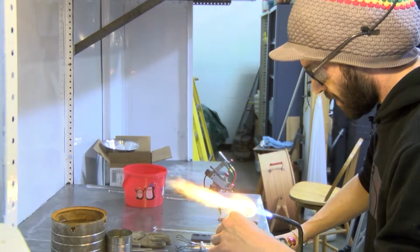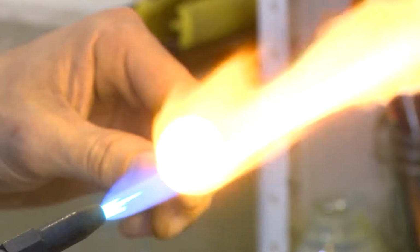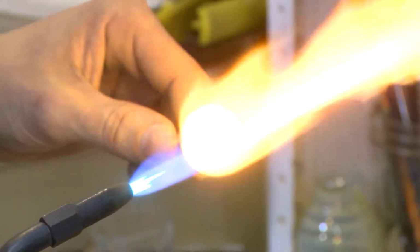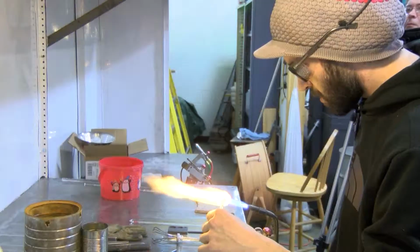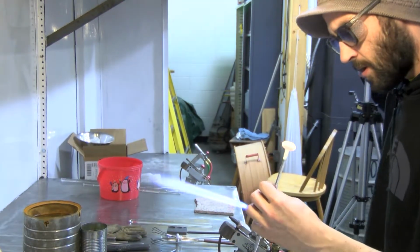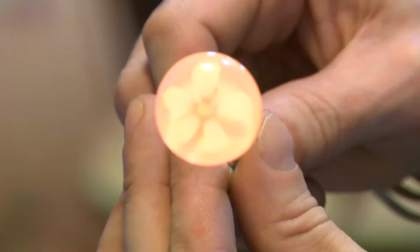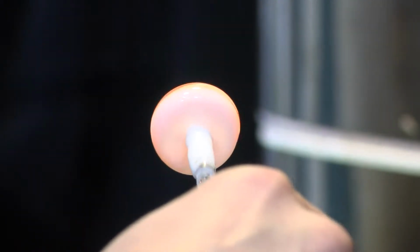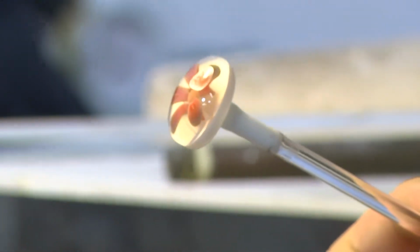So now I've got this just about where I want it for a nice lens. And in about a minute, I'll pull it out and show you guys. Still pretty warm, but yeah, you get the idea. There's a pretty flower in there. And once it cools off, you'll be able to see the blue hues and stuff that I was talking about. So let's go ahead and figure out where I want that hook to be placed. Make it look good right about there.